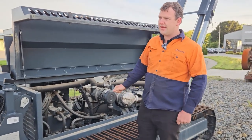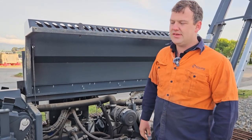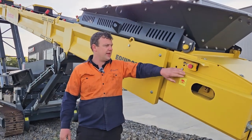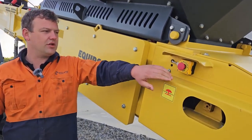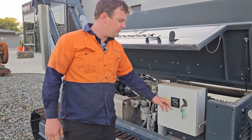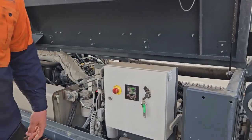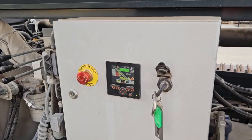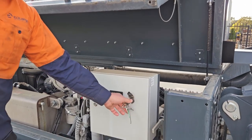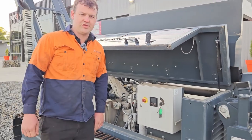Another important part is our safety system. We want to make sure our safety system is working well weekly, which includes the e-stops. We want to make sure that these are clearly labelled and operating correctly. We can check the emergency stop system by turning the key to the on position and pressing the emergency stop button in. We'll see an emergency stop icon come up on the display, and then we can pull out our emergency stop button, turn the key off and on again, and go around testing all our emergency stops.